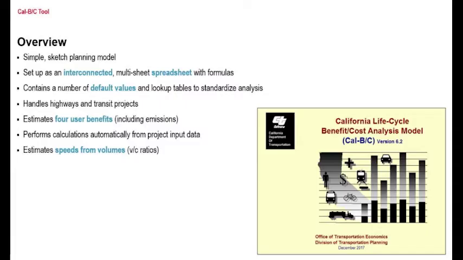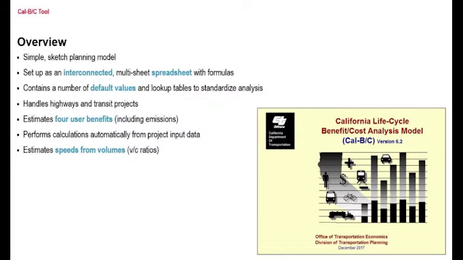To date, it's been used a lot more for highway projects than it has been for the transit modes, although about 10 or 15 years ago, there was an Assembly bill requirement to do a statewide rail analysis, and that included not just the state-supported Amtrak routes, but also all the various transit agency rail routes as well, the heavy rails like BART or the Red Line, and also the light rail routes. And so the model was used for that analysis.